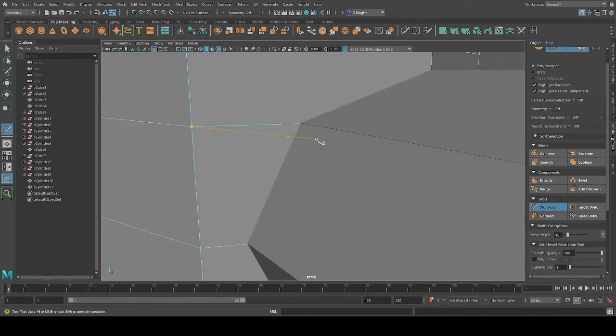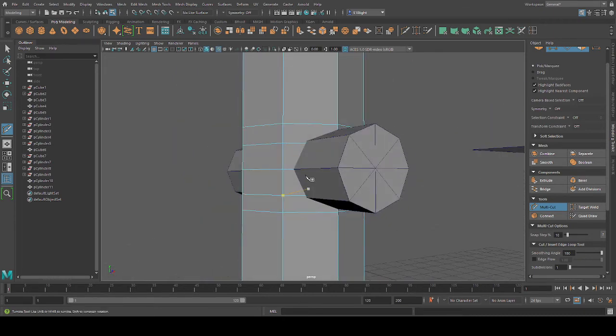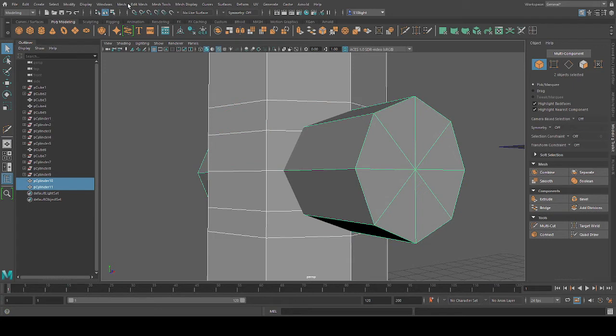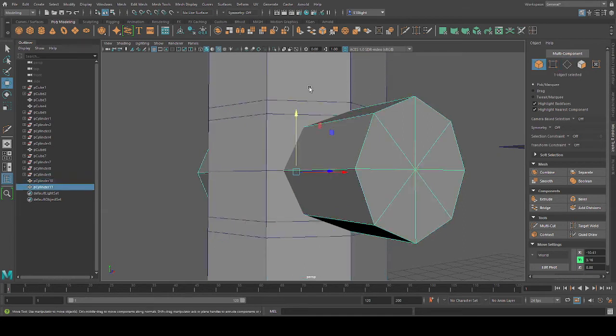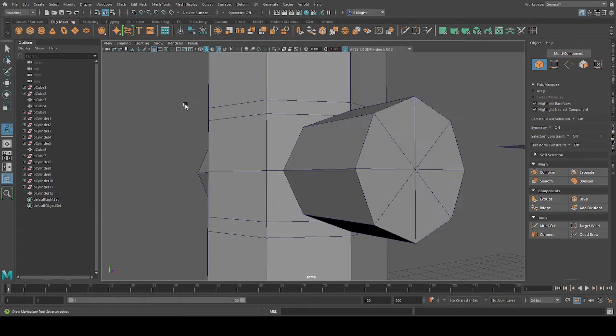And you don't have to make it completely match. It can be a little bit lower, for example this one, and let's see what will happen if we have it not matched like this. Let's see it clearly, maybe something like this. Okay, and then let's do the boolean, union it.